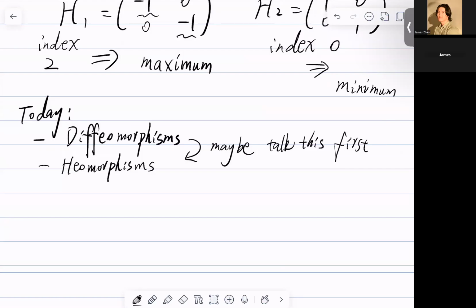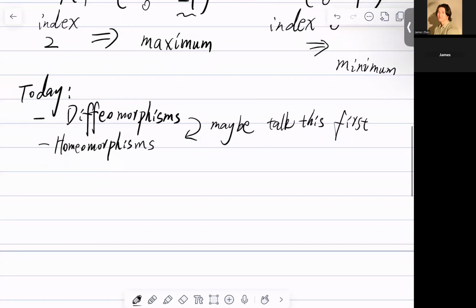And apparently I can't spell here. Homeo should be h-o-m-e-o. Whoa, that's pencil. My mistake. Yep, homeomorphism. And well, what does homeo mean? It kind of sounds like maybe homogeneity. Like homo kind of means human, or the same, right? So homeo actually means something about continuous. Well, I think this is somewhat related to the Greek language. I could be wrong, but I'm like 99% sure.